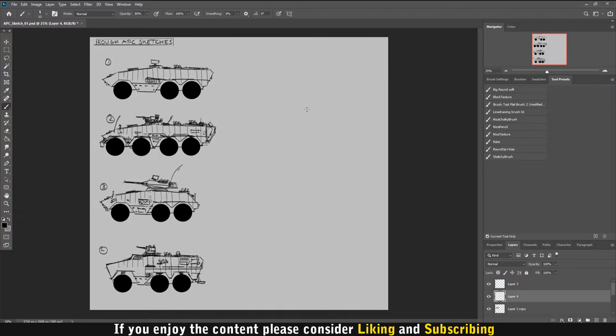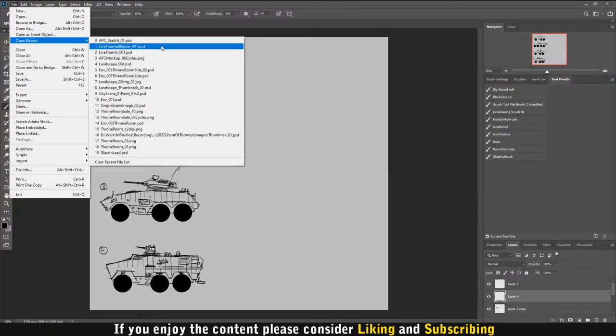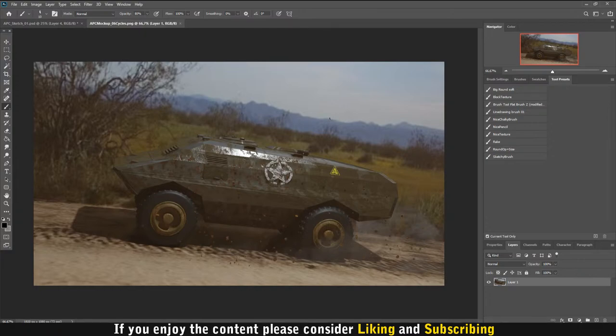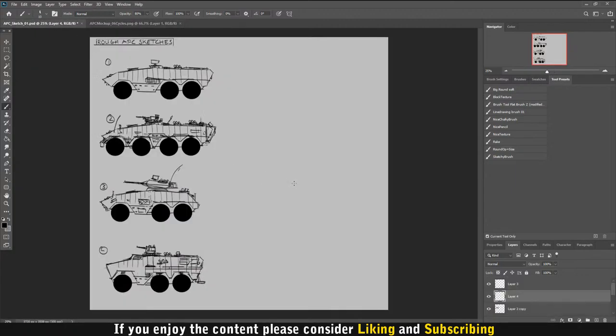But I was like, I'm going to make an armored personnel carrier, which I did. It's not really finished. It's still a little bit rough. I wanted to make it a concept art. So I'm not doing any animation or anything in Blender. I make my models quite rough. They're not really meant for animations, as I said before, or for film. They're mainly for concept art. So I created a couple of rough sketches.